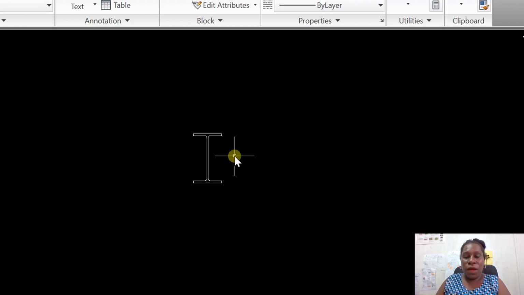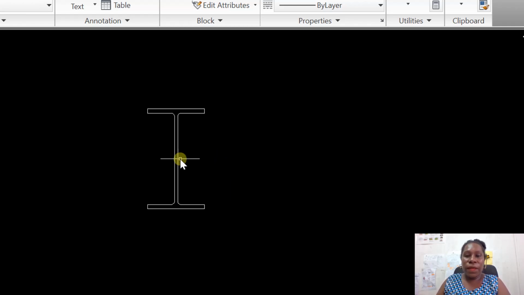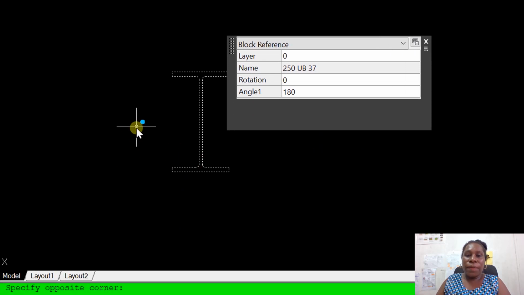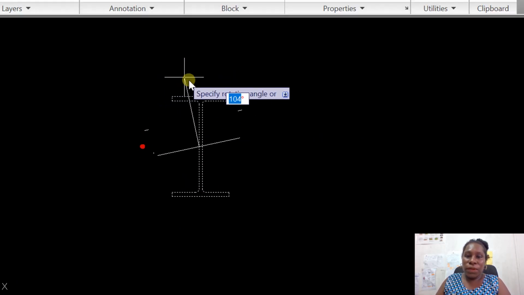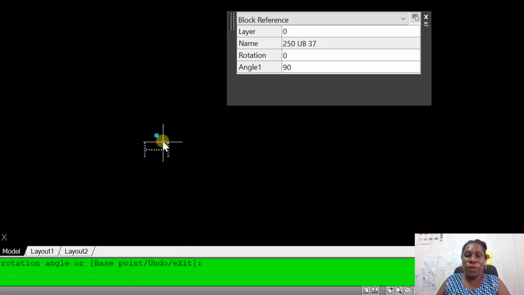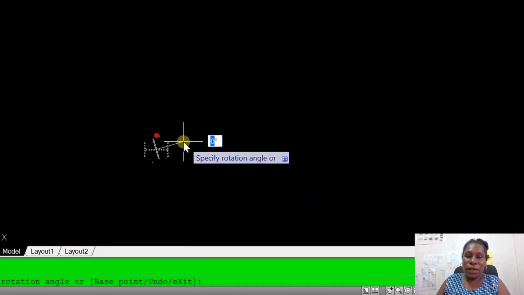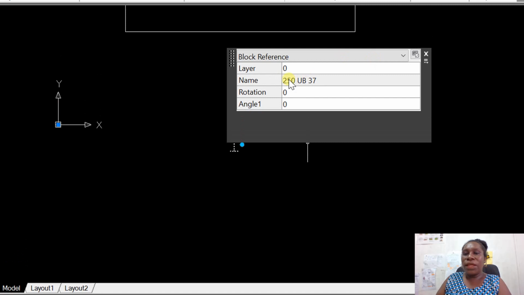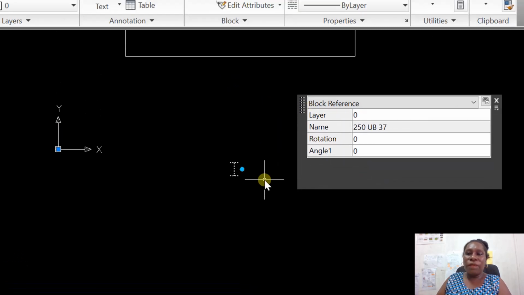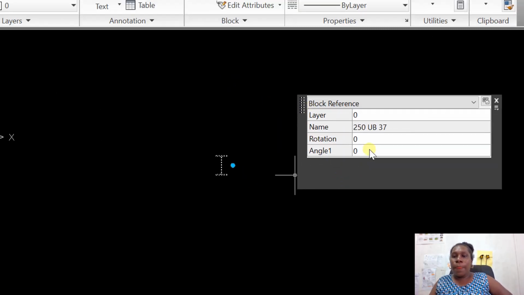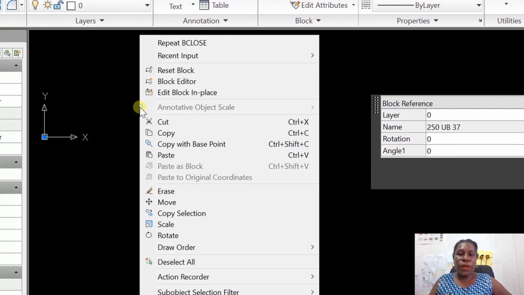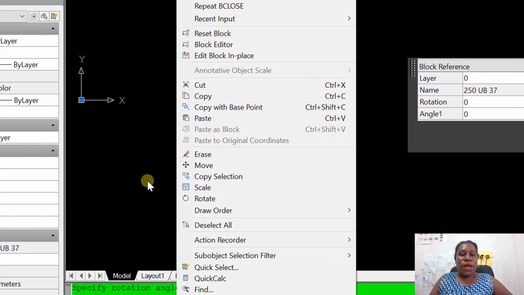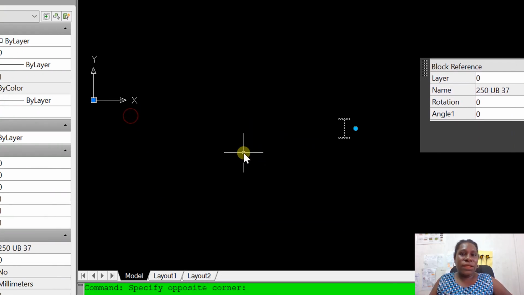Okay, now we'll look at how we can rotate. Okay, so it's becoming one object, and then we see if we can rotate, and we can also rotate it. Okay, so there you have it. If you do not place this parameter to rotate it, it won't be able to rotate. So now we have our block symbol, so if you want to insert it each time, you just say insert and it will insert into your system.